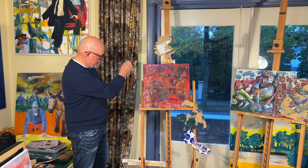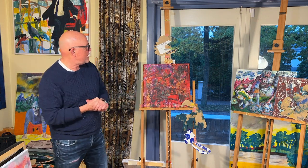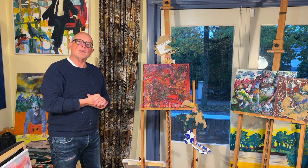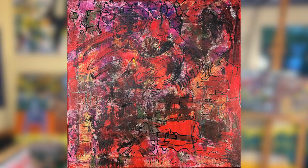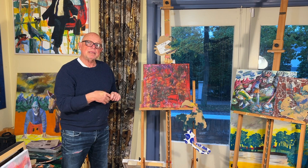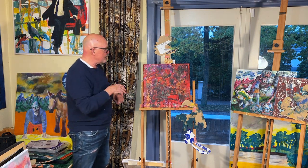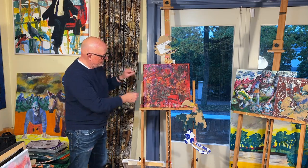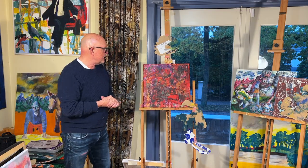Big red brush and started, you know, accentuating all kinds of things in red. Then I thought it was too red, so I added some other colors, the green, the yellow, the purple. And then I thought, well, it might be interesting to draw on it with a pen, which I did, so you could see all kinds of little minimal abstract drawings or marks, if you like, on this.